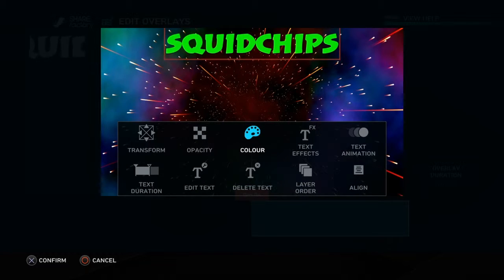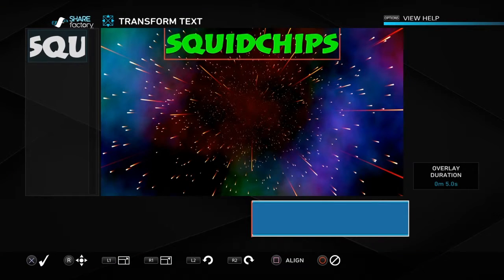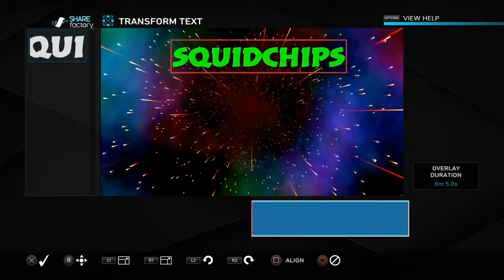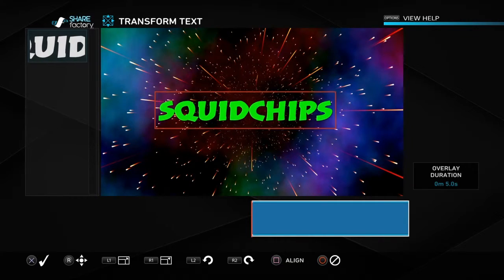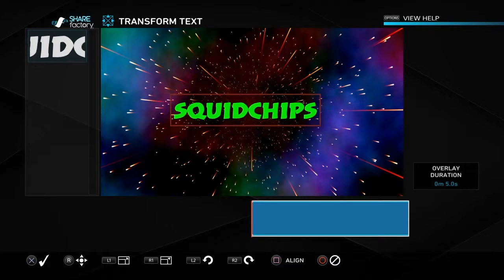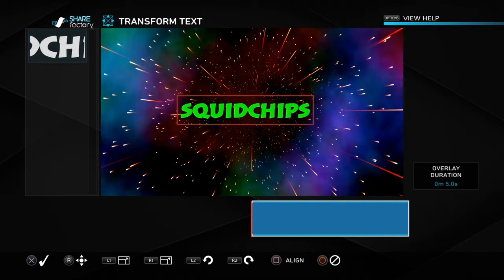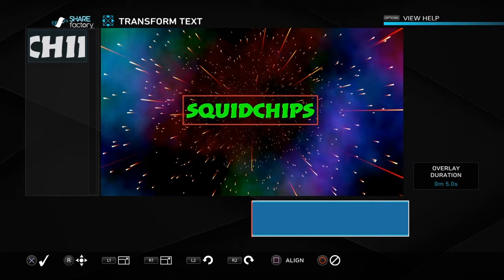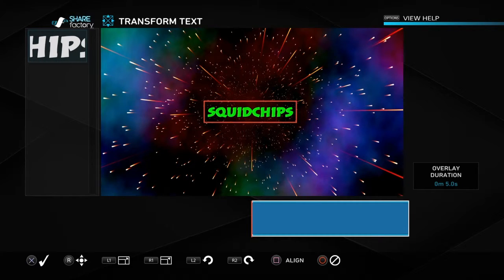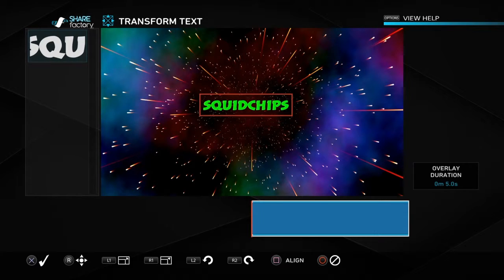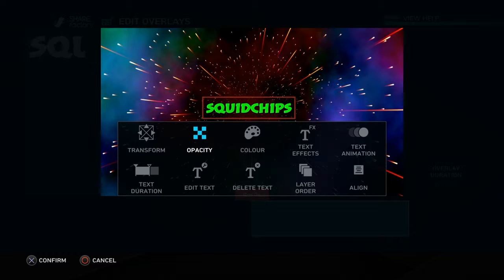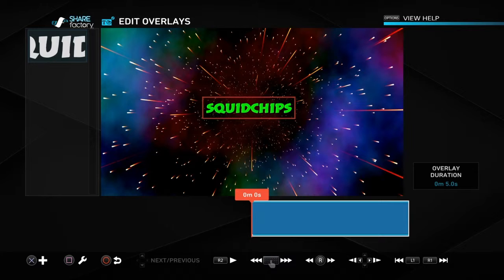But it's a little too big, so transform. Now with the right joystick, you should be able to move around. At the bottom it should say R1 to make it larger and L1 to make it smaller. R2 to turn it, and L2 to make it go the other way around. But what I kind of want to do, I'm thinking of this. So we've got this. I'm gonna put that there, and I am going to push circles. Now I'm done with that one.